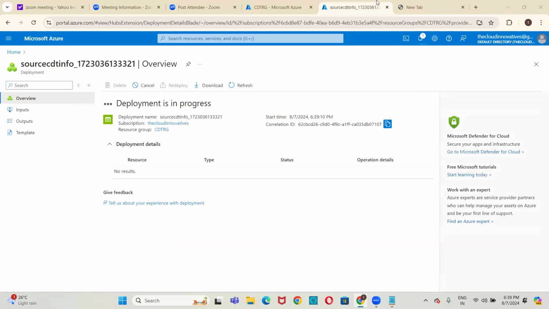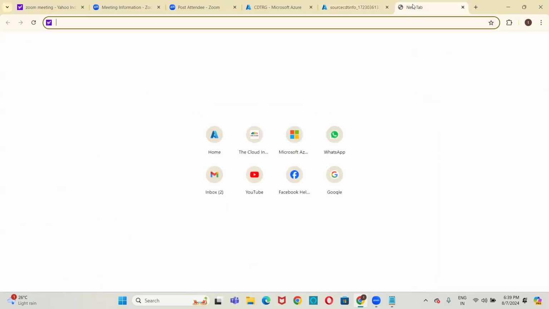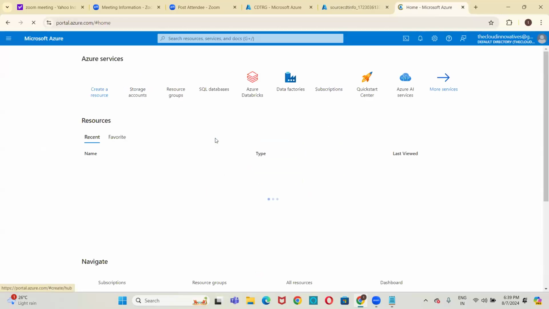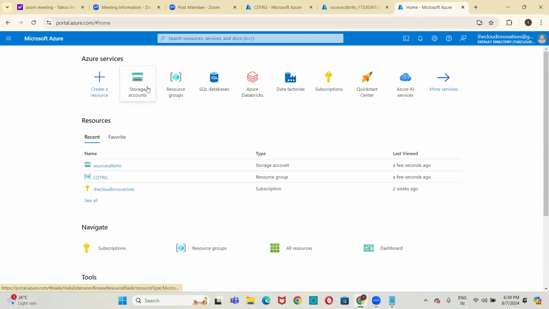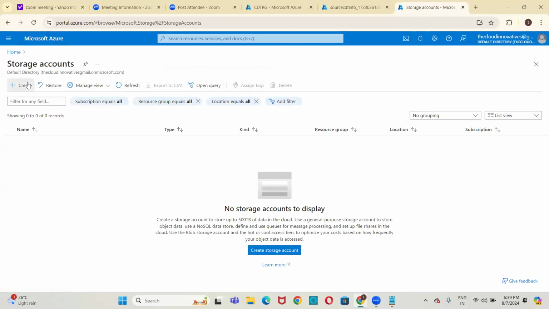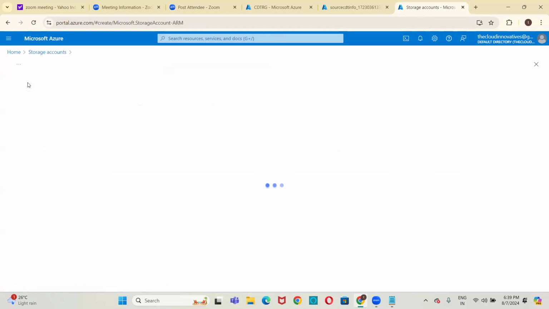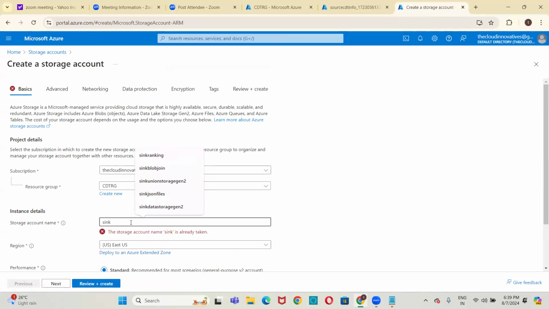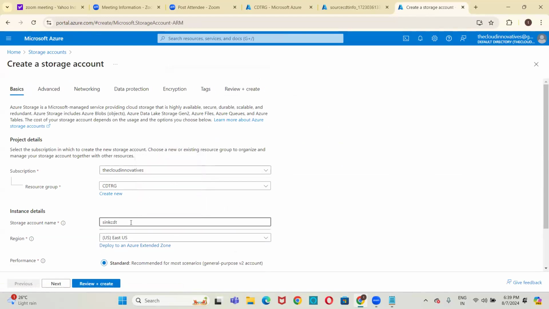Okay, guys, so it's creating the source, and the next one is the target. So I'm creating the target here, guys. ADLS Gen 2 we have to create as a target. So guys, create the target here. See, the creation of source and target will be normal, guys. Why? Because all these are techniques what we are going to use in ADF. So I'm using sync CDT. This must be available.